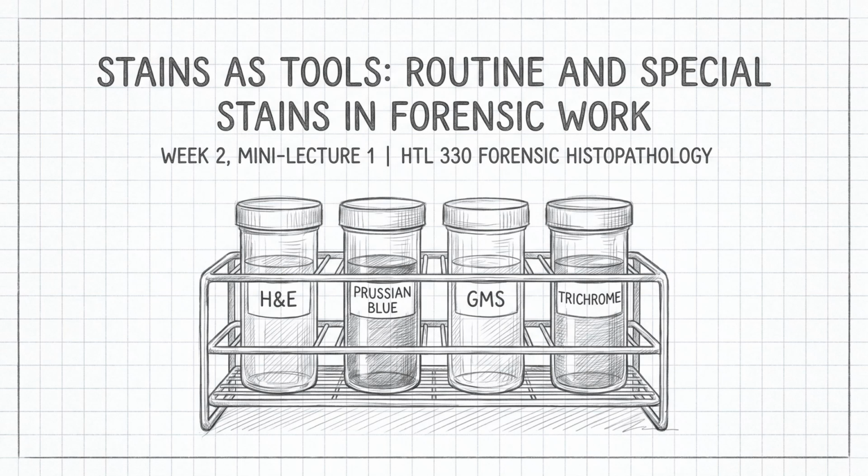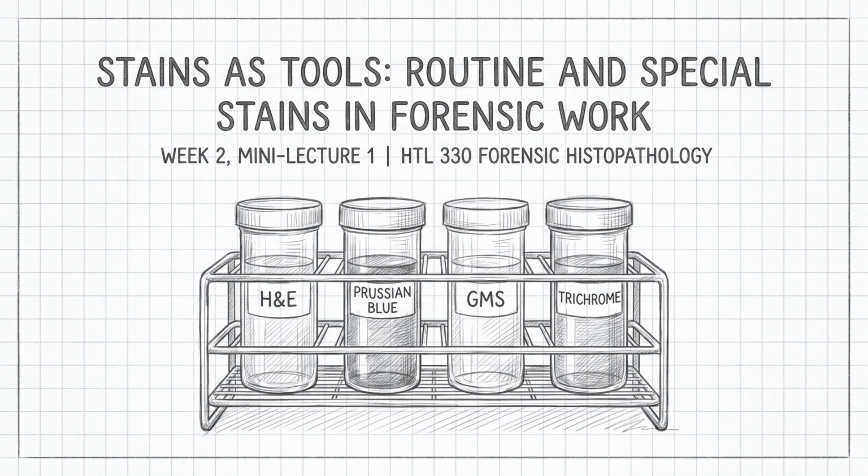Welcome to our discussion on how stains become crucial tools in forensic histopathology. We're moving beyond just identifying tissue types. Here, stains help us unravel the story of a death. In forensic work, the choice of stain isn't just about aesthetics or routine. It's about extracting critical information that can confirm or refute a hypothesis.